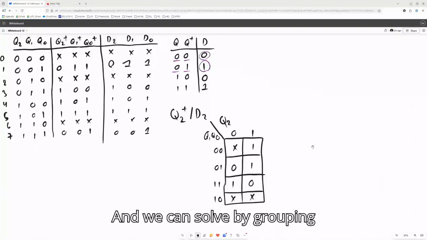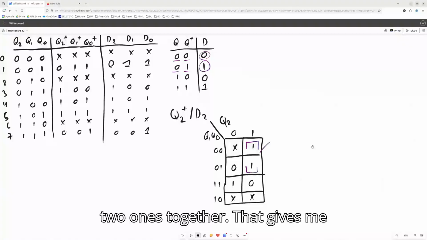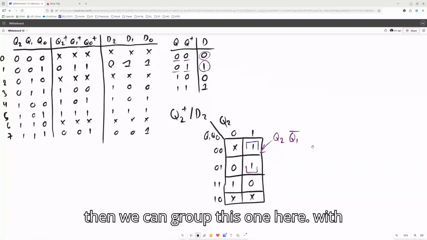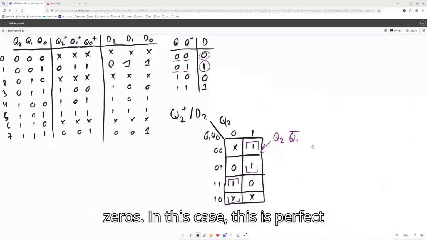And we can solve by grouping the ones together. So I can group those two ones together. That gives me Q2, Q1 not. And then we can group this one here with this don't care. So remember, don't care values you can group with either ones or zeros.